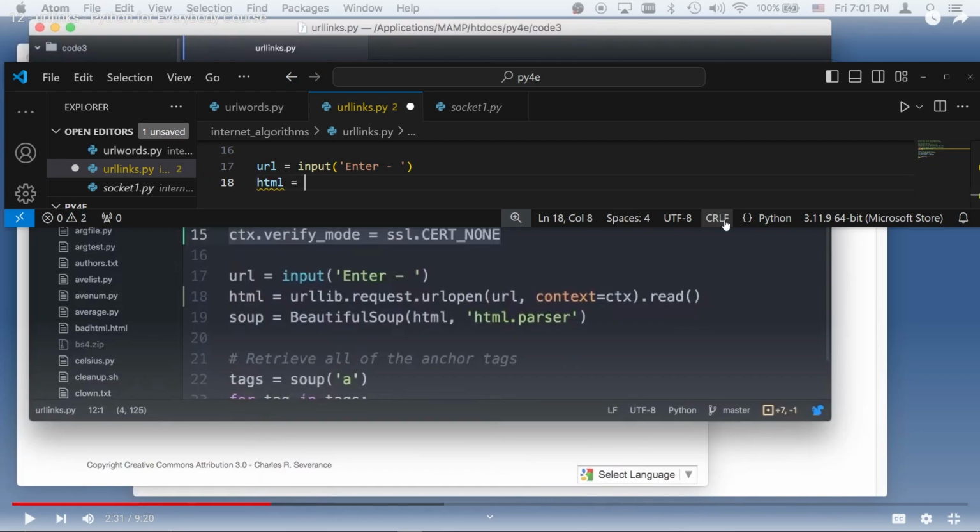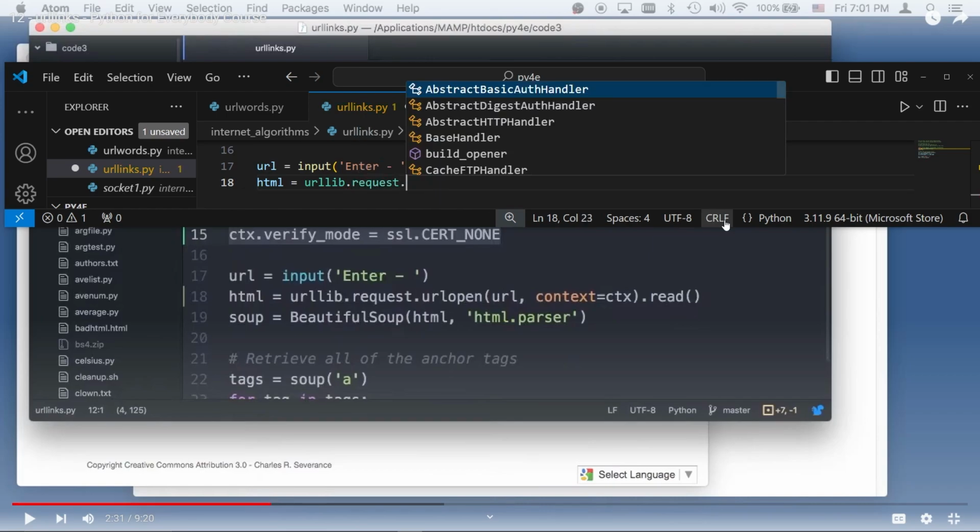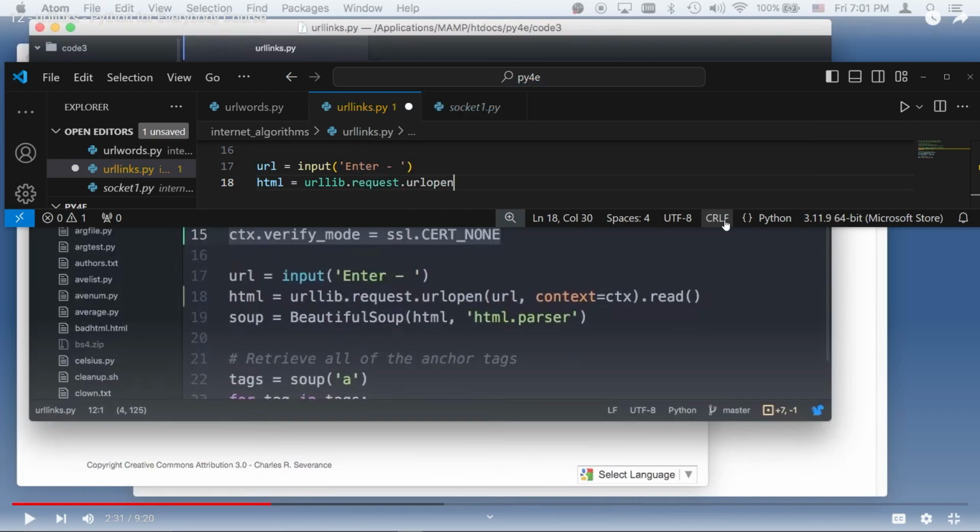html now equals, and then we're going to go urllib. All right. Dot request. So we've got the request thing. Dot urlopen. So the open thing. All right. And so now we're going to put in here url as the URL in the open. We're going to put context equals ctx, which we'll get into. I didn't catch it the first time in rehearsal, but hopefully I'll understand it this time.